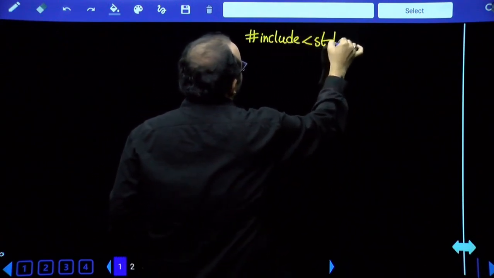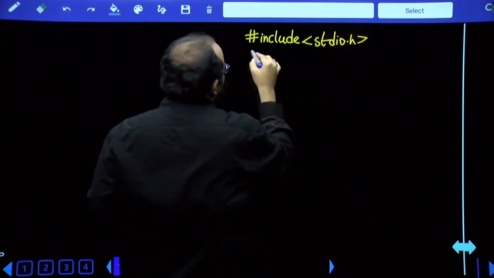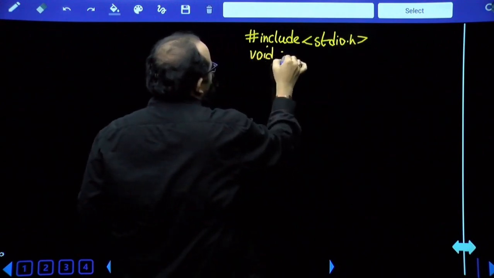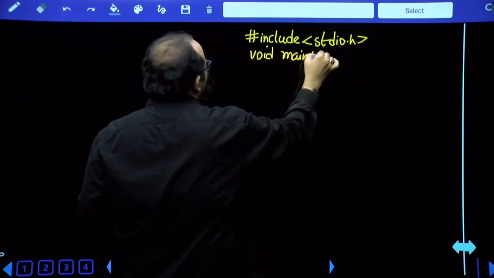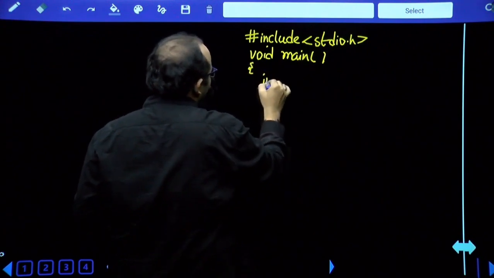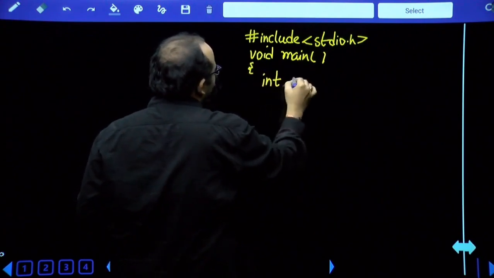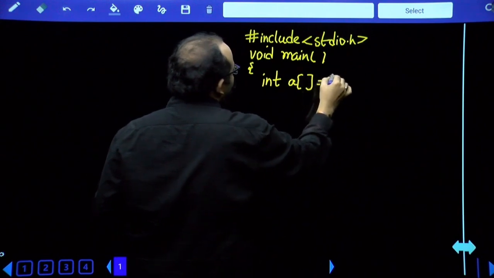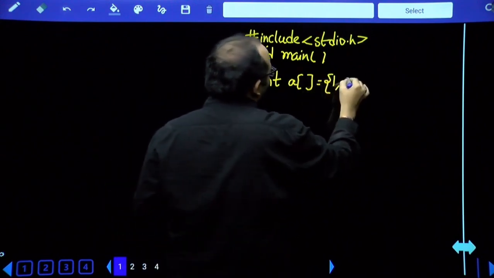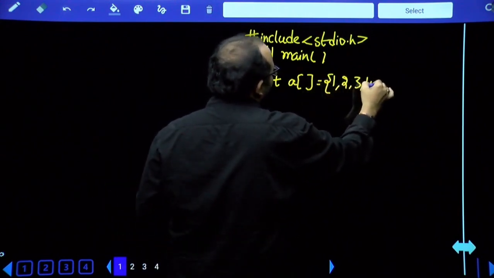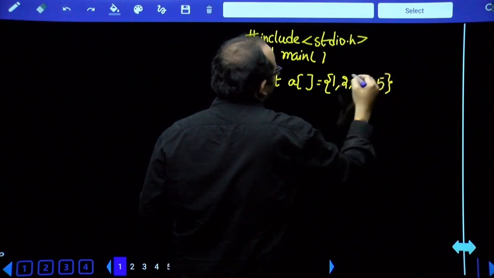So consider the header file first, in the main function. Directly consider an array like int a[] is equal to 1 2 3 4 5.